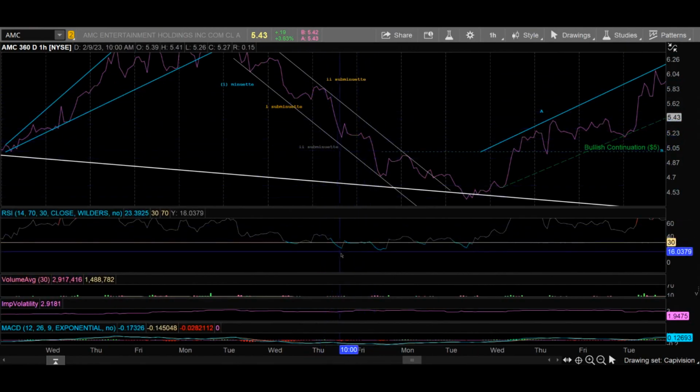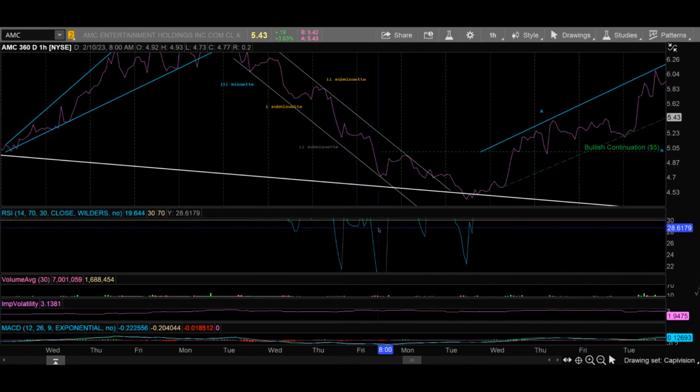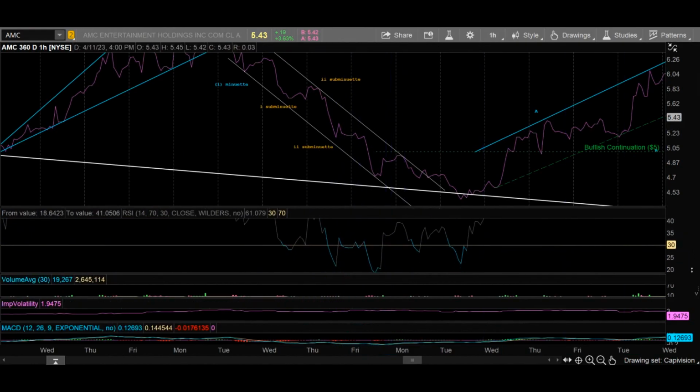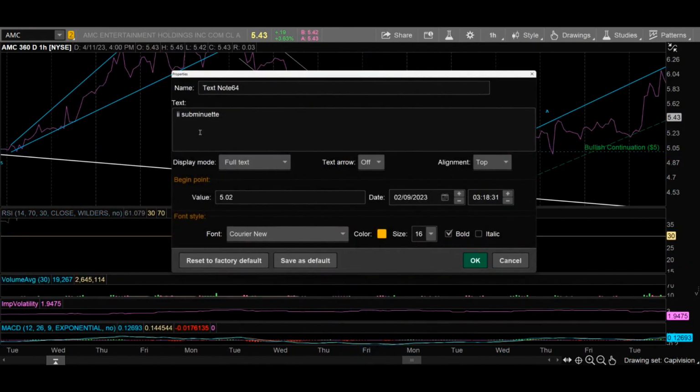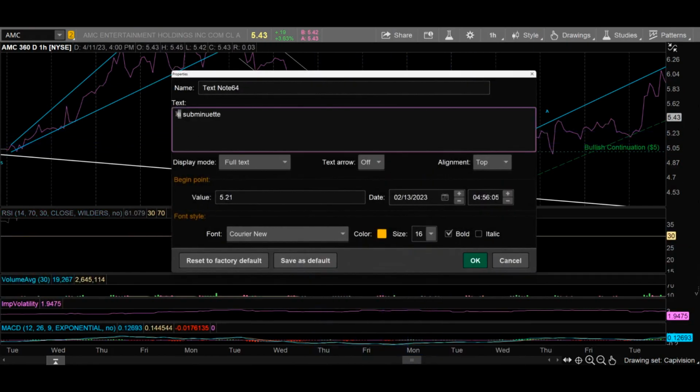And guess what the RSI is doing? Oh, yet again, here we are, setting a new low in the RSI. Of course. And then you have to watch this carefully. You can see that the RSI is moving around through this 30 level here, but remember, it's relative, right? It doesn't matter that it's actually on 30. What matters is that it came up and moved sideways for wave 4. I'm going to go ahead and label this sub-minuet wave 3. I'm going to duplicate this, pull it over here, and say, here's sub-minuet wave 4.